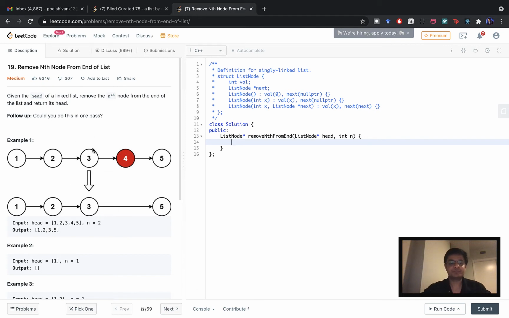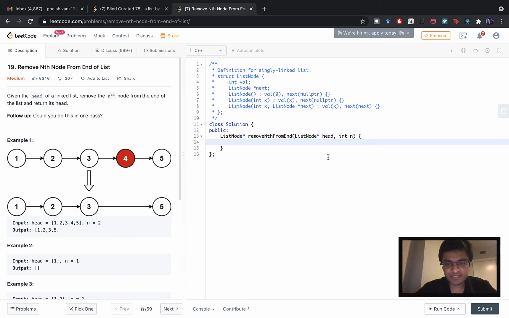So we'll take 2 pointers, we'll increase the distance of one of the pointers by n plus 1 units, and then we'll keep moving those pointers one by one until one of them points to null, and then we know that the other pointer is the one whose next element is the element which we want to delete, and we will just delete the next element corresponding to this pointer.